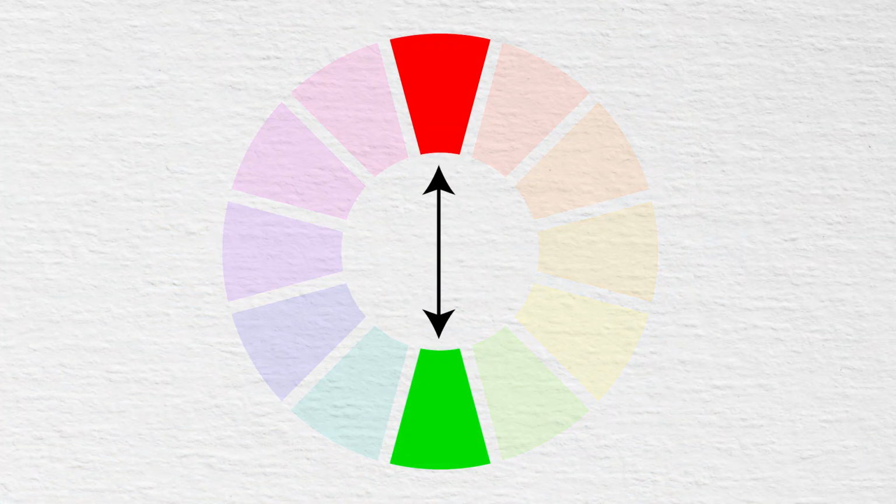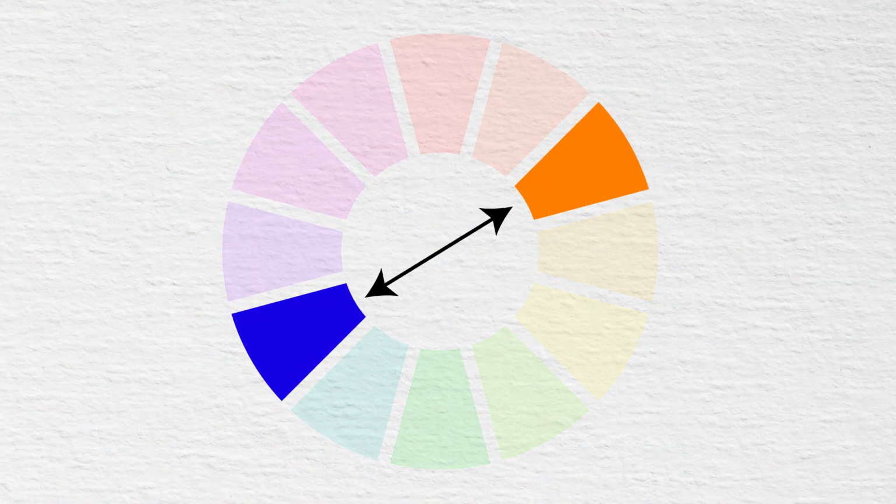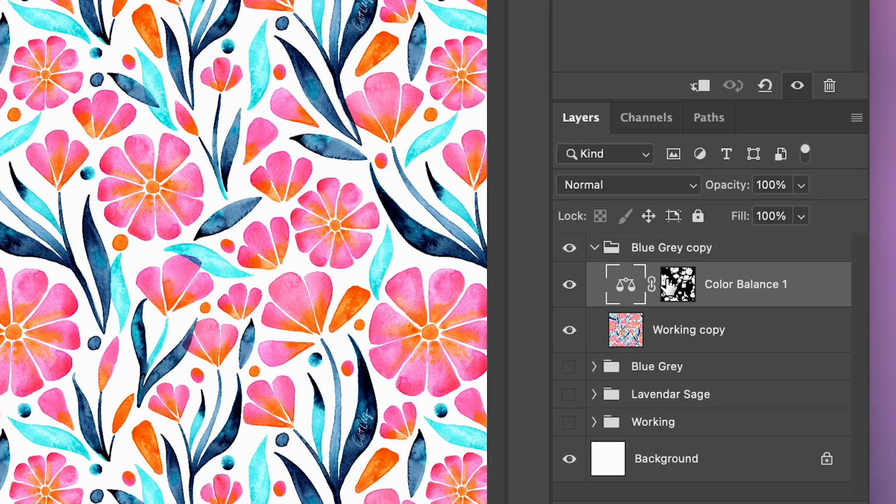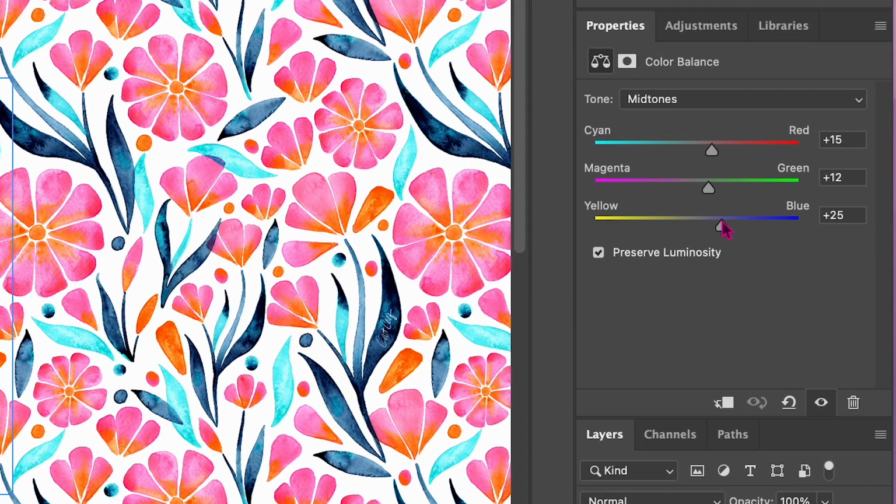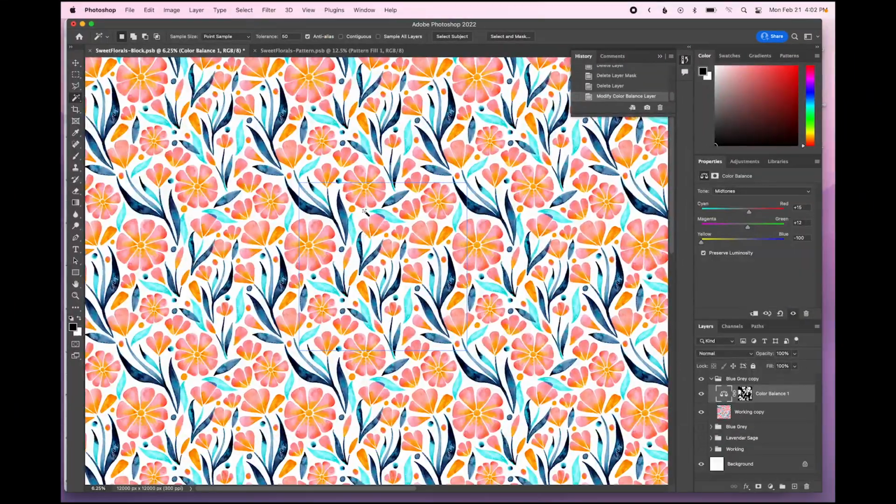But remember, what we're going for here is a complementary color palette. So in this case, I want to see what it looks like with bright orange flowers and then blue leaves. Because remember, orange and blue are across from each other on the color wheel, which means it's a perfect complementary palette. So again, making sure that your color balance layer thumbnail is selected, let's go back up here, and I'm going to bring these yellows all the way down to -100, because what I'm going for here is an orange color palette for these petals and flowers. But it didn't get me all the way. There's still a lot of pink and blush coming through.